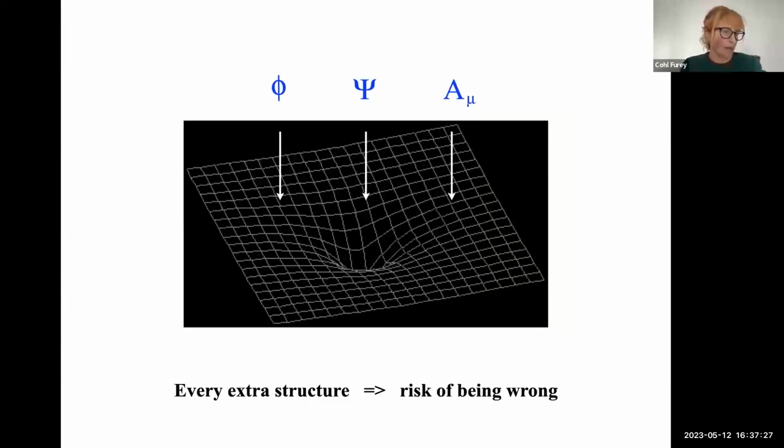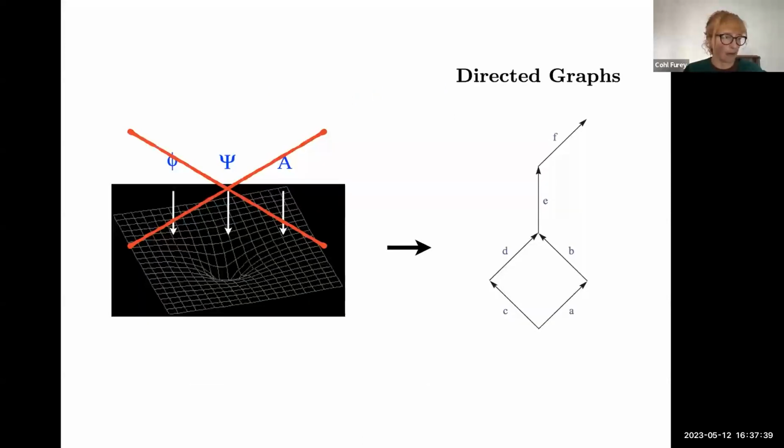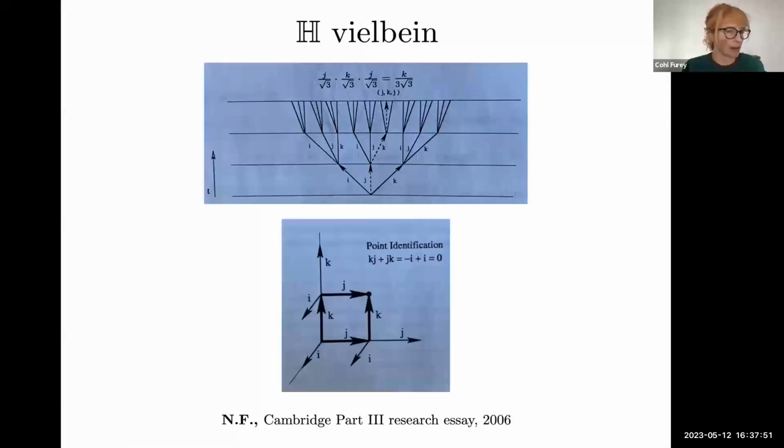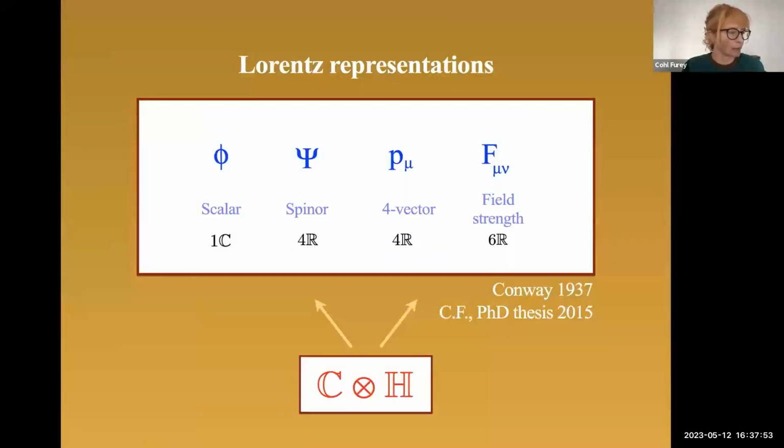Okay, so let's retrace our trajectory. We started out by arguing that the safest possible theory is one that makes the fewest number of assumptions possible. We then proposed one such model built from only directed algebraic graphs. That is, we do away with any additional notion of an underlying spacetime. Now, when that algebra is chosen to be the complex quaternions, then we find that we can describe all of the Lorentz representations of the standard model in a concise way. Well, these Lorentz representations are defined by their behavior under discrete symmetries.